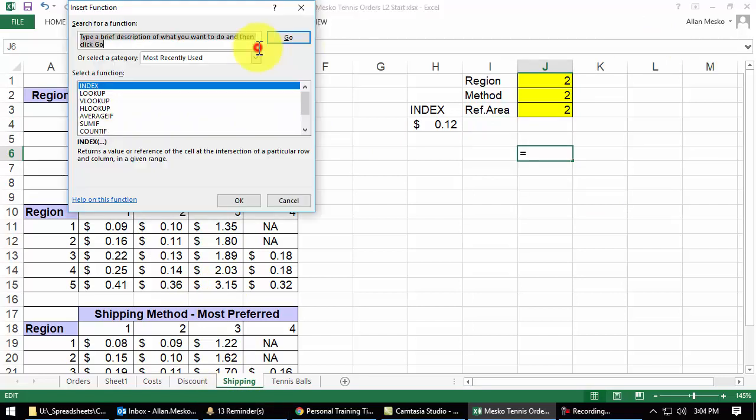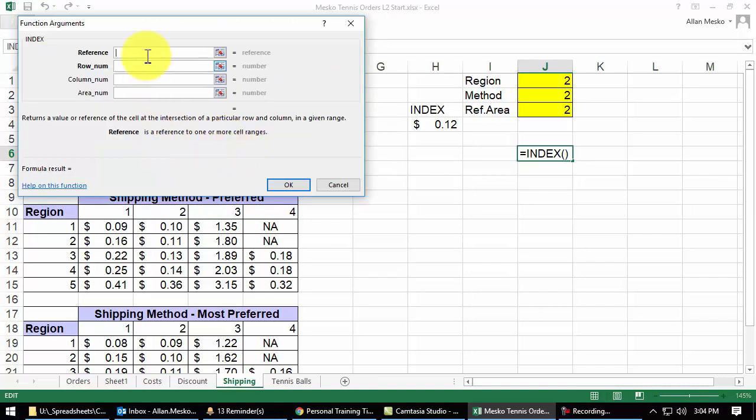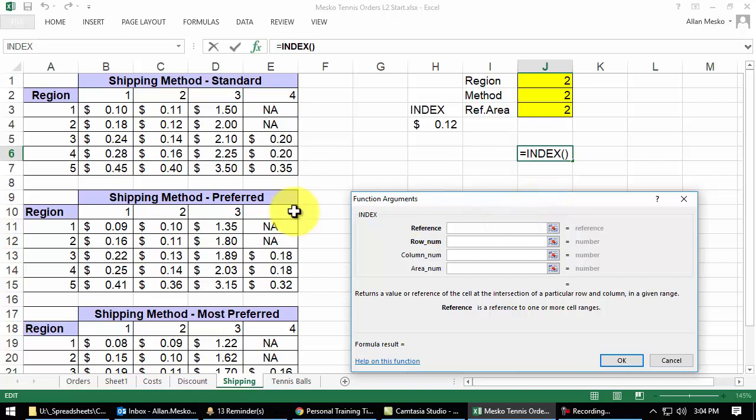Let's look at our index function again. Only this time we're still going to use the reference version of it. And this time, notice in the reference it says it's a reference to one or more cell ranges. We don't have to stick with just one range. So let's pick 3 different ranges.